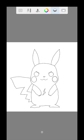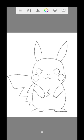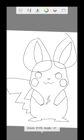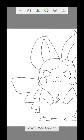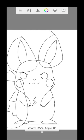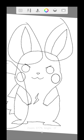Before we do that, let's look at this first. Don't look at this whole picture as the whole thing. Break it up. We've got the ears. We've got its tail. And I have drawn this lightning symbol over here.